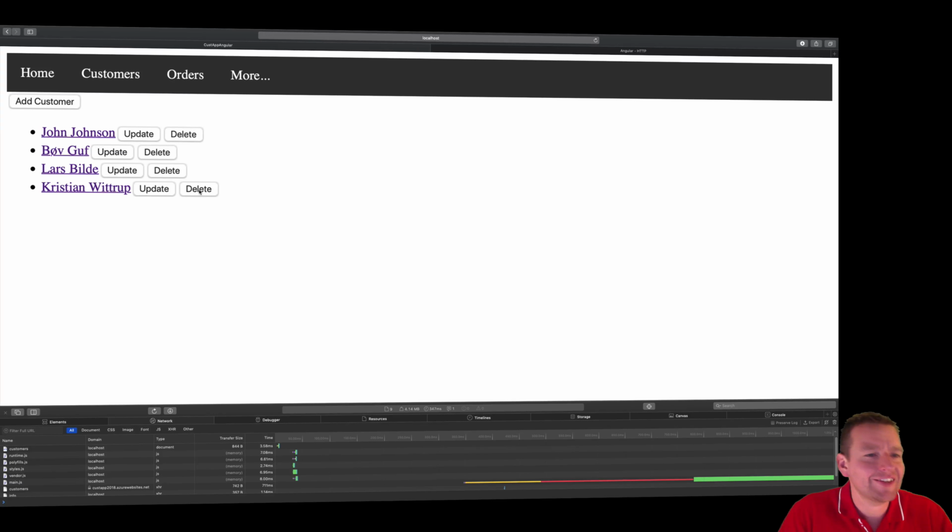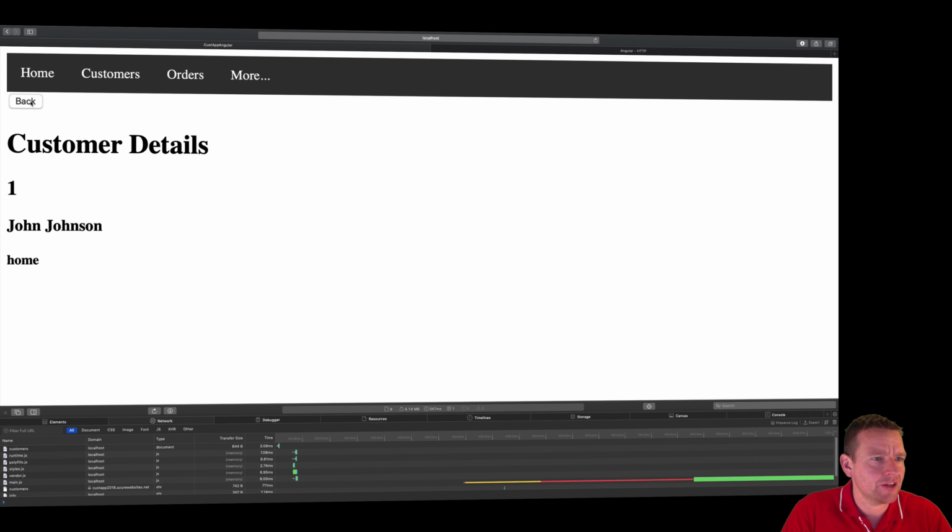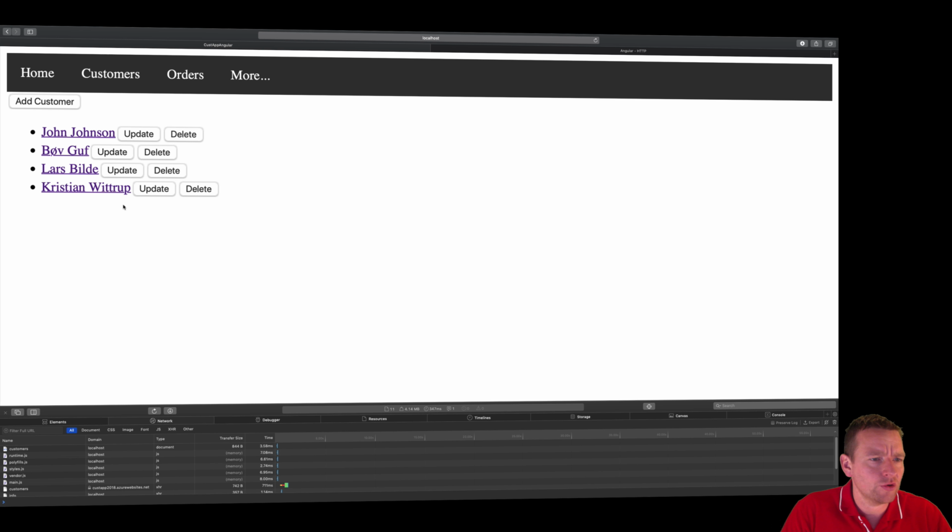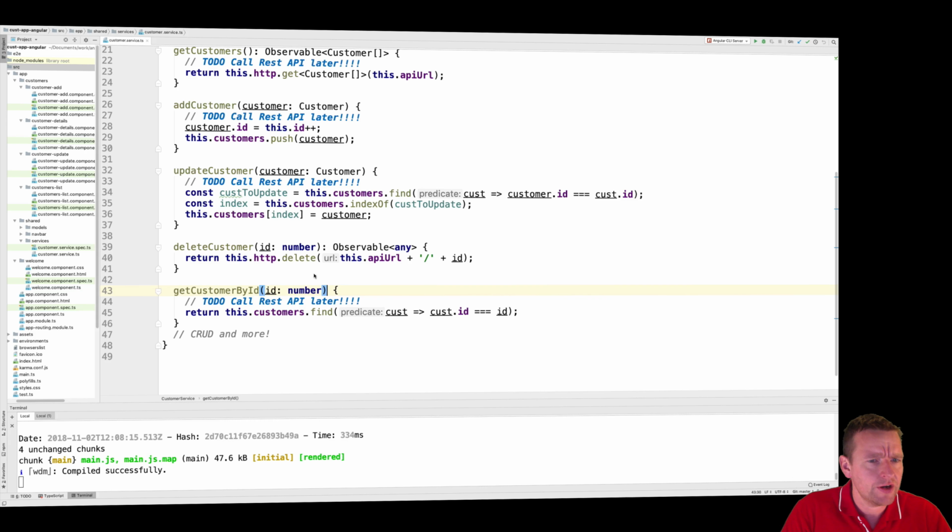Welcome back. So now that we can delete and we can show all, let's go into show a single customer right here, just by clicking this load single customer. Now we're not getting the customer right now, of course, so we have to go and figure that out. Let's jump back into our code. The getCustomerById needs to start returning an actual customer from our REST API.